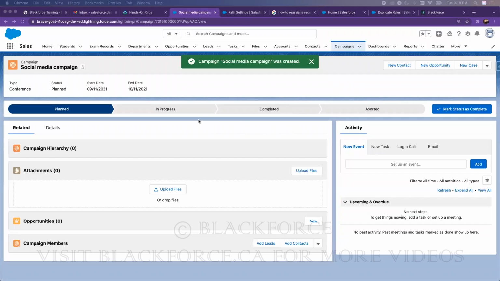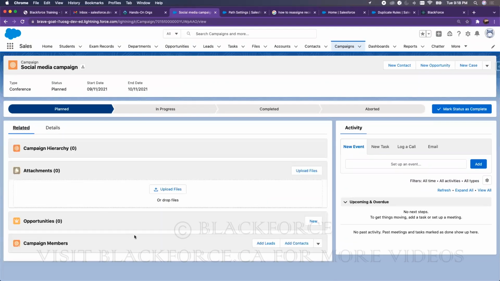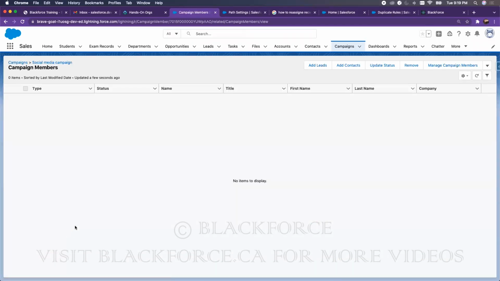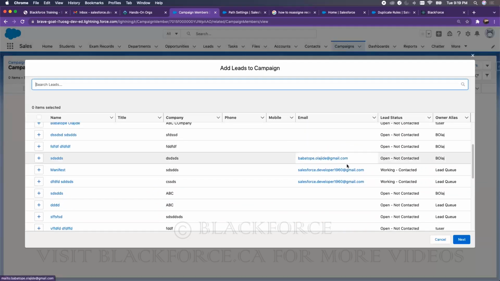And now that it's active, you want to send, I don't know whatever it is, information to these people, right? Because these are the campaigns you've created, and you need to send information to them. You send information using campaign members. Campaign members are the people you're sending the information to. Always remember that. So who are the people? Leads. An example of a lead is someone that is in the system, okay?